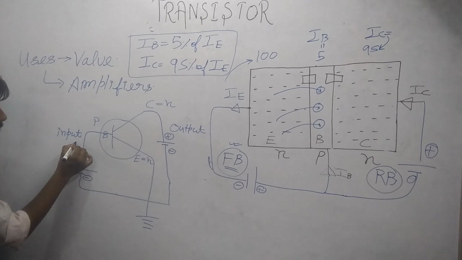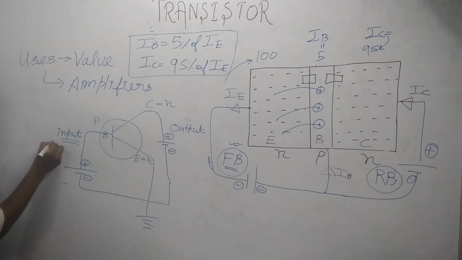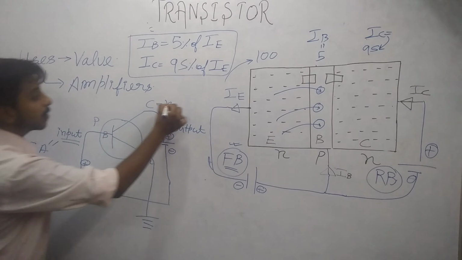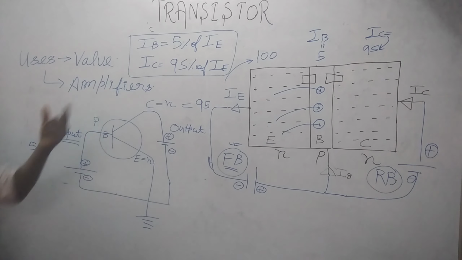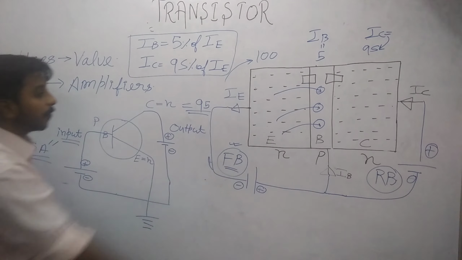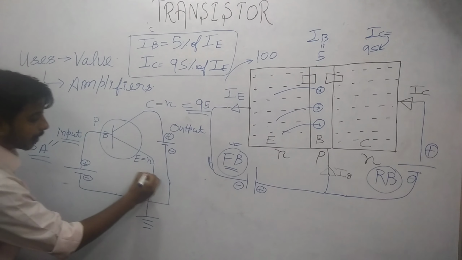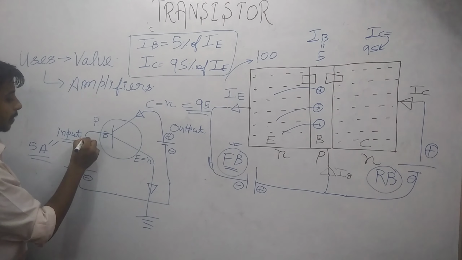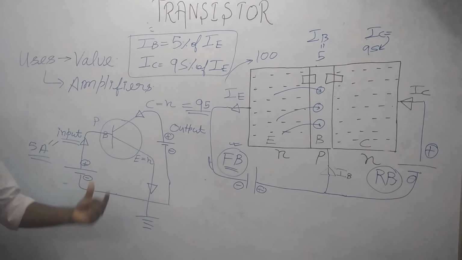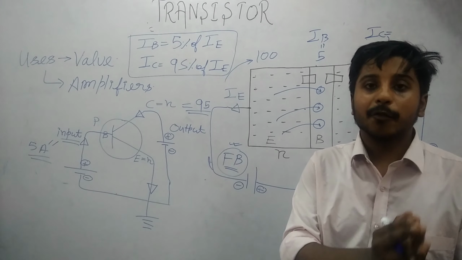Now if we use this circuit with the base as input, we give 5 ampere current, and this will be 95. Okay, so from this equation we derive that if we give only 5 ampere current, we can get a 95 ampere current from the collector side. Okay, and the direction of current, it is N type, this will go outside, while others will go inside. Okay, so this was about the transistor that can act as an amplifier.